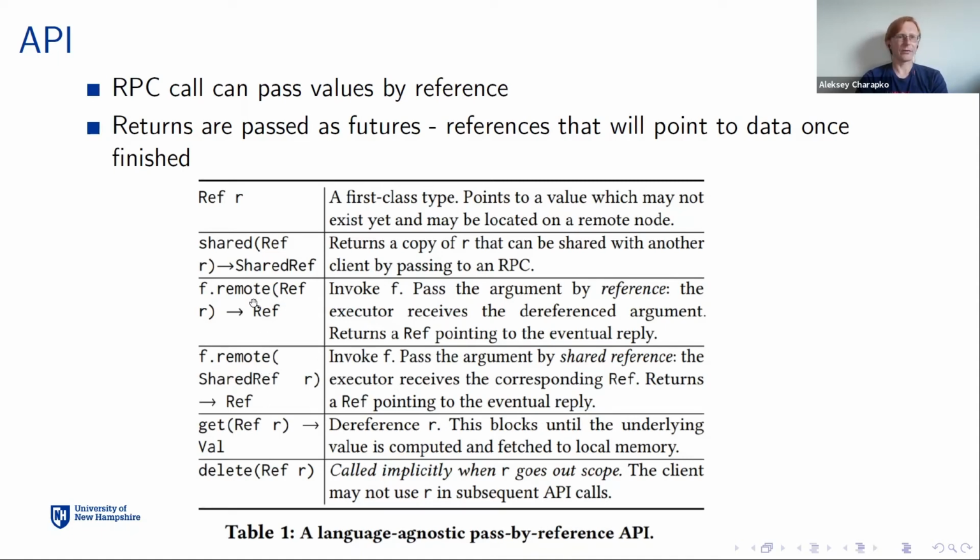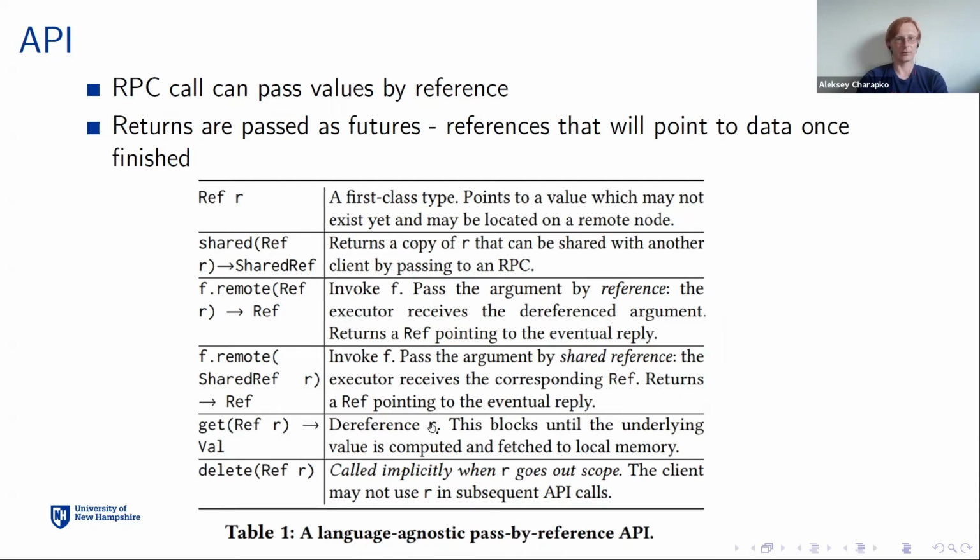So yeah, I think this one, what they refer to is kind of implicit. So you can pass the value and the system will convert it to a reference. And this is the shared reference that already exists in the system. So you can pass the actual shared reference, or have the system implicitly convert it and manage the lifespan of this reference for you.